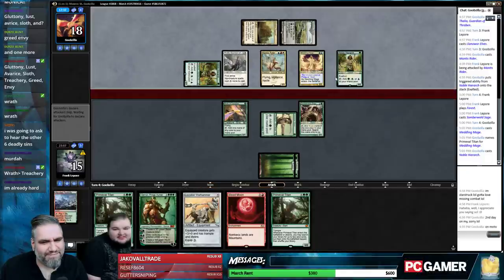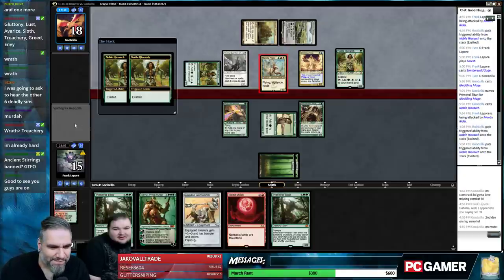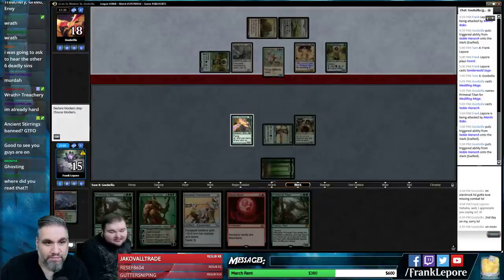The name Primeval Titan? That's unfortunate. That's an interesting thing to name. What up, Ozzy Rock? Yeah, that was an interesting choice. I think we're dead. Do you? Yeah.